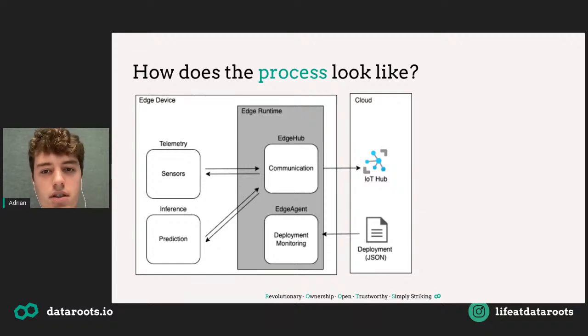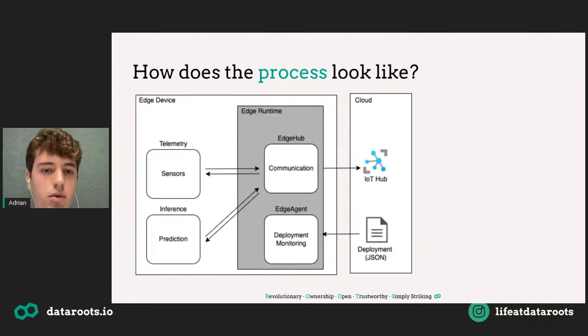And then we use some concepts and tools in the IoT Hub. One is the modules that I already mentioned, and the other is the deployment manifest. I will talk first about the modules. Here you can see we have 4 modules: the Edge agent, Edge hub, sensor, and prediction. A module, basically, you can think of as a container. It works as a container, but it has more features in order to fit in the Azure environment. So, for example, you can easily pull the image from ACR, and you can allow some communication, some routing between the different modules. So that's really nice, and that's the way to go in order to build those applications.